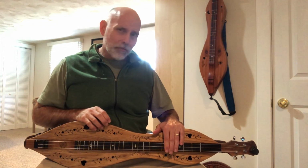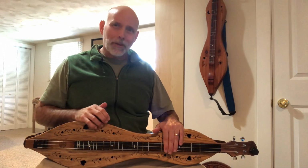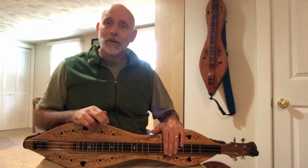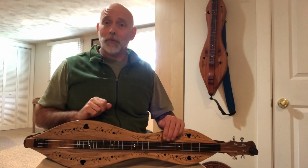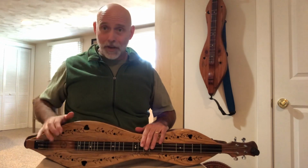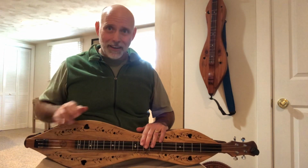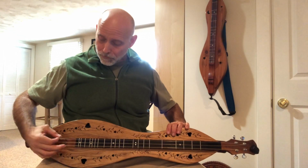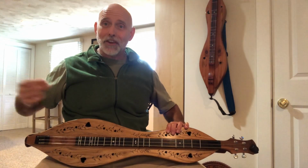And after watching Kirk House play his bass, I really admired that and decided that I needed a bass dulcimer too. So I asked Richard, could he convert this for me? And he said yes. And I also had him add the Fishman Electronics package, which is quite nice actually. And I now have a bass. I just got this back last week.